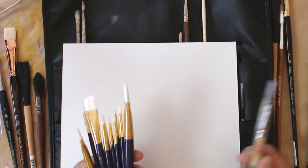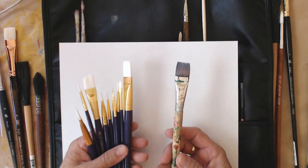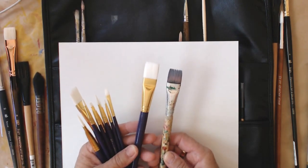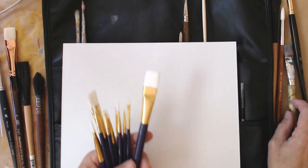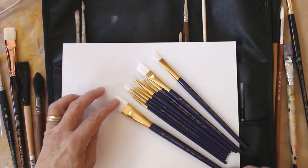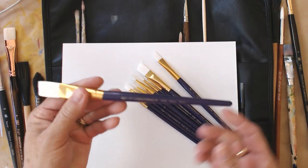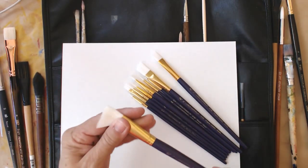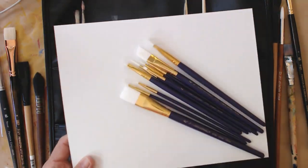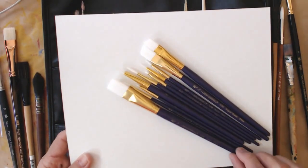Now some of them, like this guy right here, I have had for a long time, and I think he started life looking like that. So there you go. They're pretty good. Inexpensive brushes, and super soft, and you'll see right here, made in China, and they are nylon. So there you go. You don't have to think about squirrels or hogs or anything else when you're buying these guys.